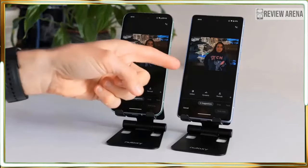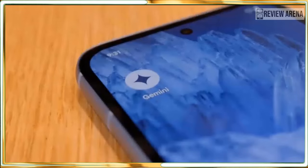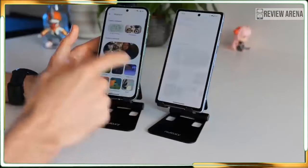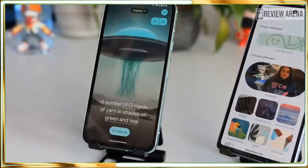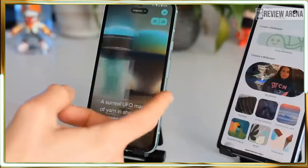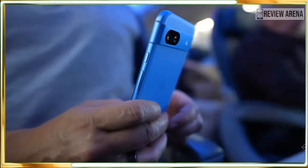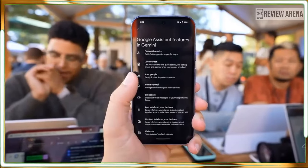The back is plastic, not glass, but the matte finish and great colors make it look much more premium than the ugly plastic phones of yore. Glossy plastic is out, the Pixel 8a is in. Otherwise, it's a Pixel, and you know what that looks like by now. It looks like every other Pixel, minus the two-tone options of the Pixel 6 phones, but it is still a pretty phone that will stand out just enough from the herd of Galaxy and iPhones.